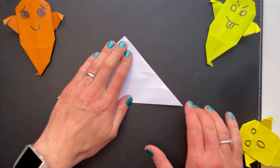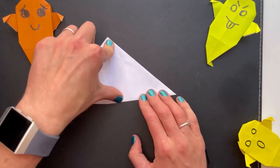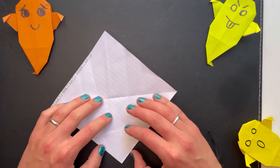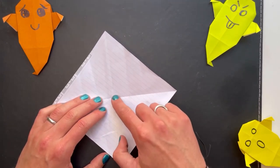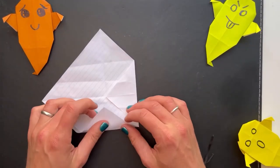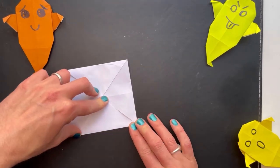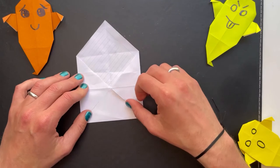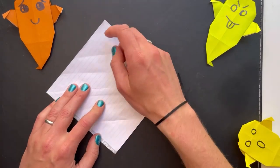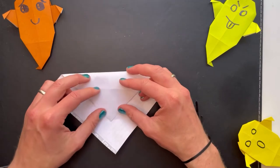And you've been waiting for it — here it is: an origami ghost, perfect for Halloween! Isn't he cute? First fold the paper in half diagonally. Open it up and fold it in half across the other diagonal. Open it up again and fold this corner into the cross that we've made in the middle. Same from this corner, and same from this corner — but do not fold the last corner. Open up the other three sections, and this point comes all the way down to the line we just made by folding that corner in.